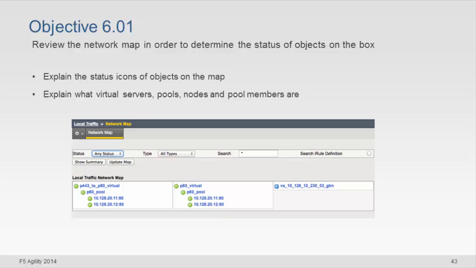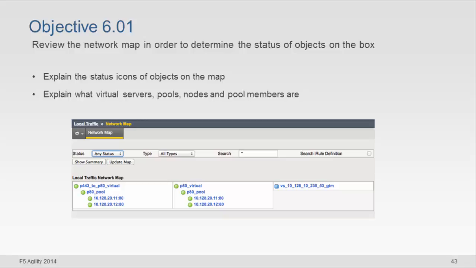So to an F5, there are about 5 different types of objects you really should be aware of. There are virtual servers, pools, pool members, and nodes. And then you have things like iRules that you may see inside the map as well. But to an F5, a virtual server is nothing more than an IP and port combination that's listening on the platform. It's represented by a lot of different configuration settings, but it boils down to an IP port listener on the BIG-IP F5 that's going to take in traffic and process traffic.